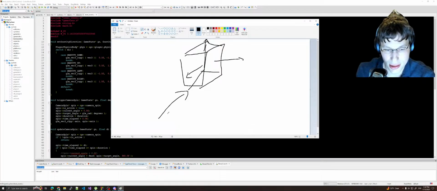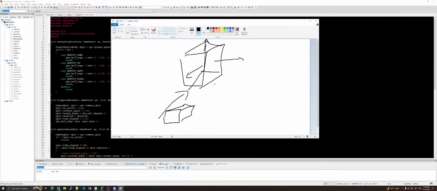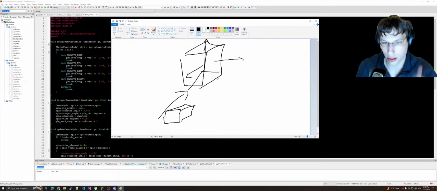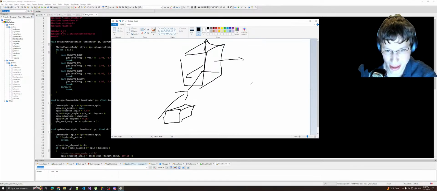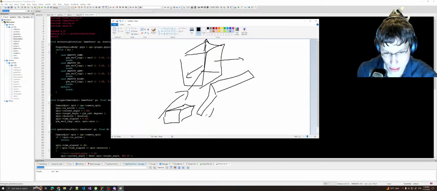As long as my player is in the same orientation as the object I'm hitting, this is fine. But say I'm gonna hit an off-kilter wall.